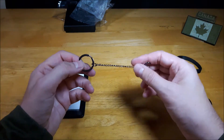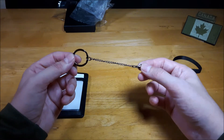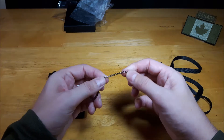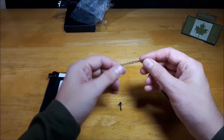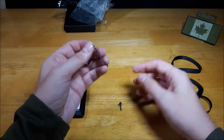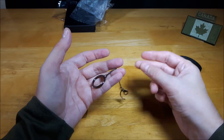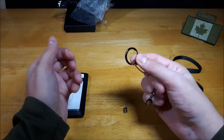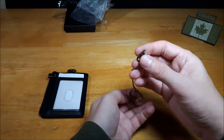The keychain itself — I can say right now that this is something I would not use as part of this kit. These steel chains are not good; they'll break. When I was playing around with it before doing this video I was pulling on it and it broke. I just fixed it to show for the video what you get, but it does break. I would probably rip the whole chain off and just use the keyring off of it and keep that.